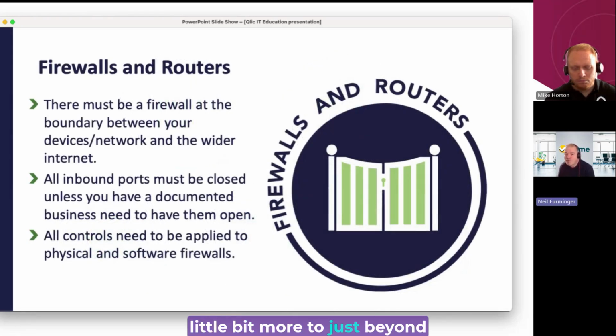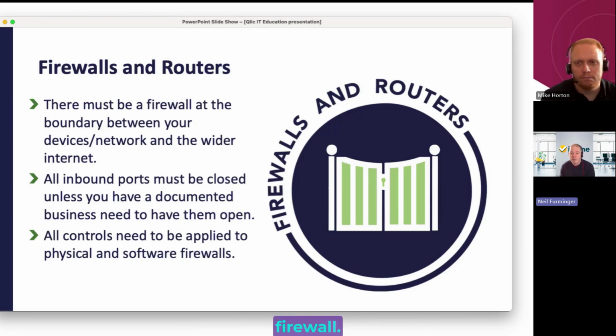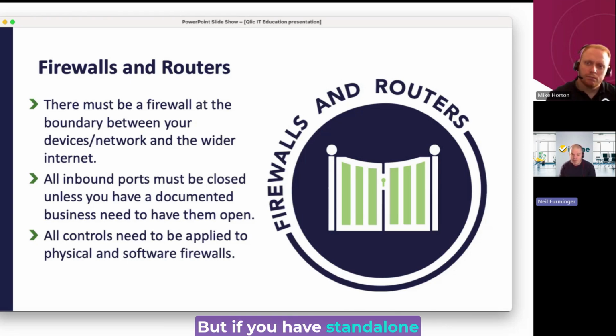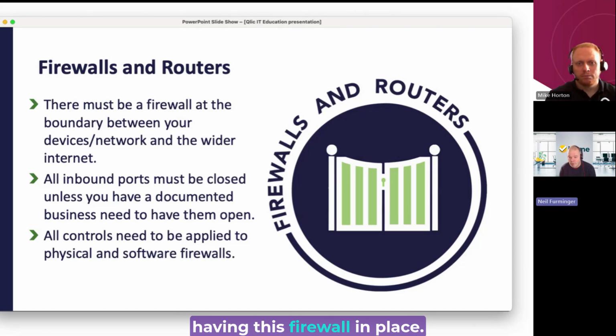So if we break them down a little bit more, beyond just the 5, and look at what they actually are. So you've got firewalls and routers. The firewall and router, whether that be a physical device in your school or education establishment, or on your laptop, will be either a physical firewall, that's a box where you have the internet connection plugged into it and it offers you a layer of protection. But if you have standalone machines and laptops like in your home environment, they will have a built-in firewall as well in software form, built into the operating system. So that should be Windows 10, Windows 11, any of the Mac operating systems will have a firewall in there. And these give you that first barrier between the threats that we're trying to protect from. So the threats in Cyber Essentials we're trying to protect against come from the internet, and having this firewall in place gives you that first layer of protection between your device and the internet.